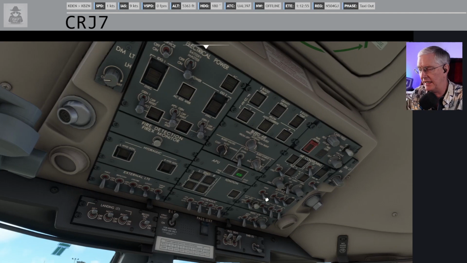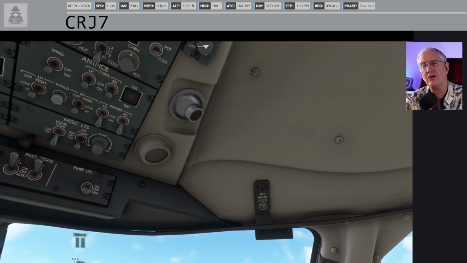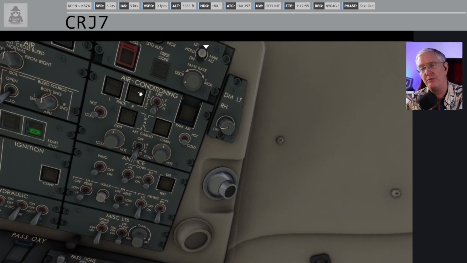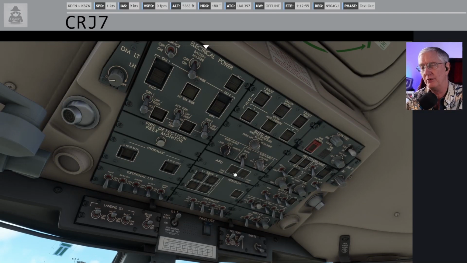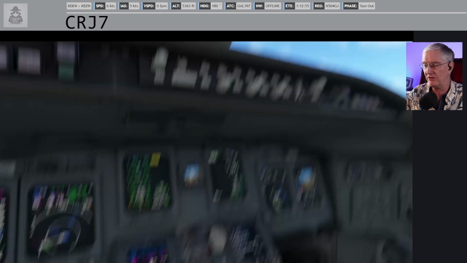Okay, so I came over here, and I turned on the 2 packs, air conditioning. Probe heaters are on too, so all of those are good. We're going to come up here. We're done with the APU. For takeoff, the cross-flow auto override switch gets turned on. Nose lights get turned on too. We're going to ring the bell, which is the no smoking sign. Let the cabin crew know that we're serious about doing that taxi thing.